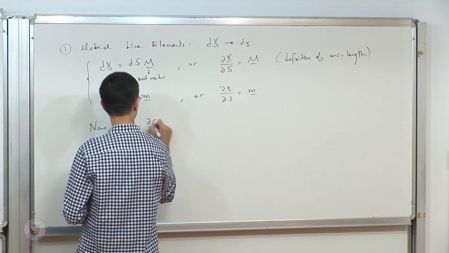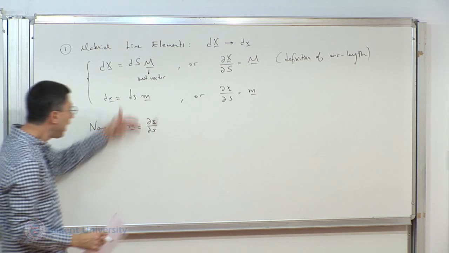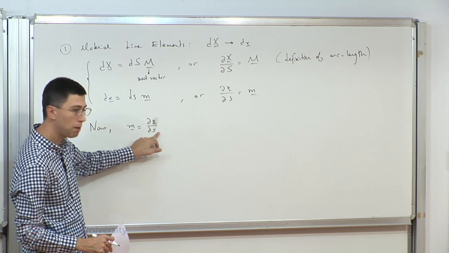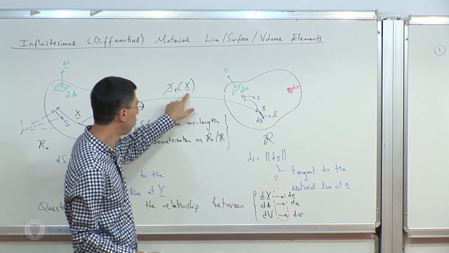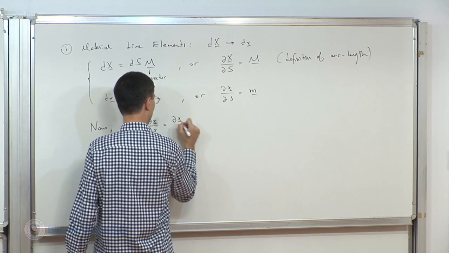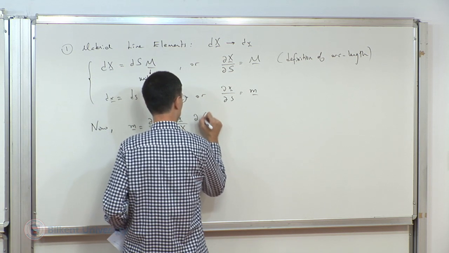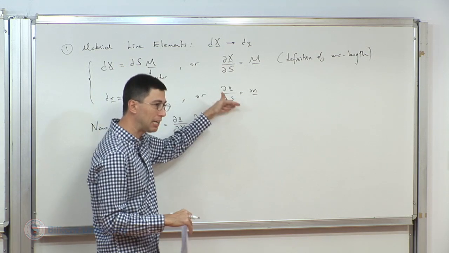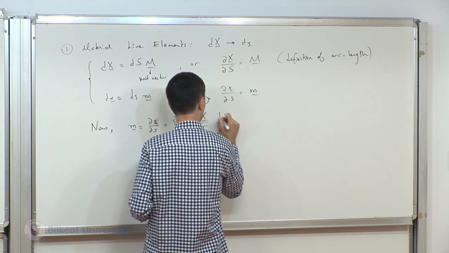Let me start with the deformed configuration. And yes, I can parameterize on the deformed configuration along the blue line x with a function, with a parameter s. But after all, x is determined through the motion, and that motion is a function of capital X and also time. So what I could do is take a derivative with respect to first capital X, and then with respect to small s. But wait, let me not do that. Instead, why don't I first take a derivative with respect to capital S and then capital S with respect to small s? Okay, so I've done a bunch of chain rules here.